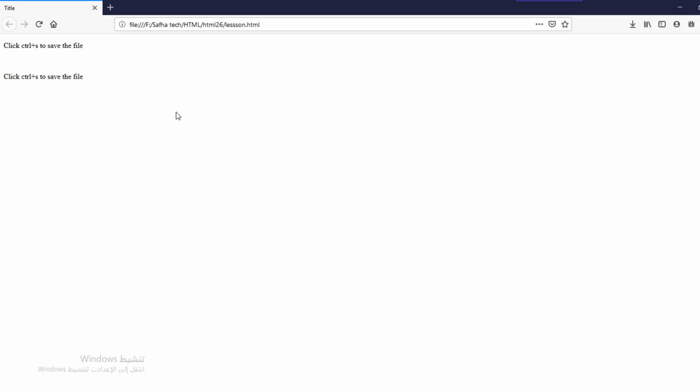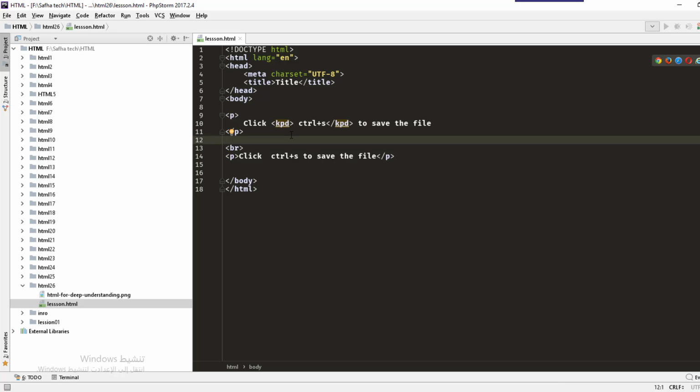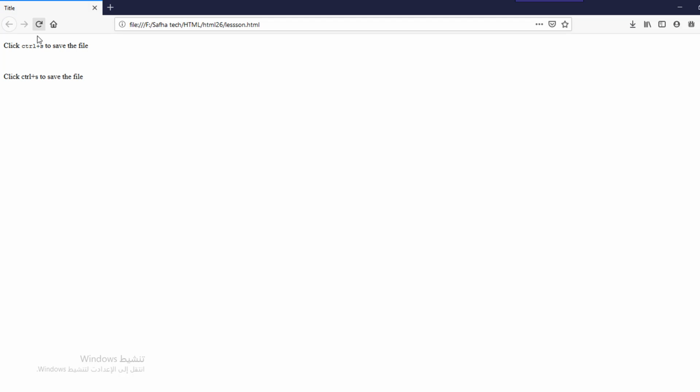So the difference is that we tell the user to click Ctrl plus S to save the file. I'm sorry, there was a problem. It was kbd, not kpd. Look here. We have click Ctrl plus S, which means that we should press Ctrl plus S to save the file.